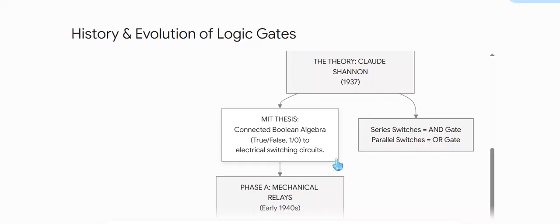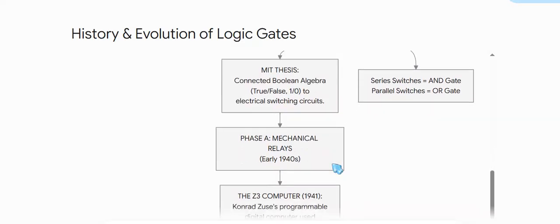Then they created a series of switches. Especially they made the AND gate, which was in series, one after another, second, third, and like that. Afterward they utilized parallel switches also. In the parallel switches they used OR gates. About these gates we will learn, and with the help of a simulator, how the signals are evaluated. But before that, we should know about this concept also.